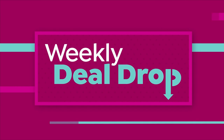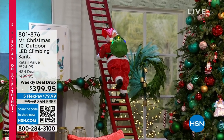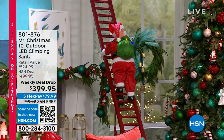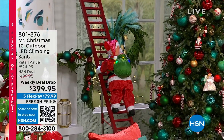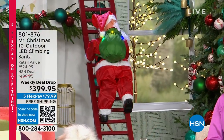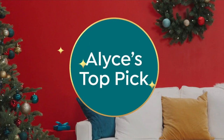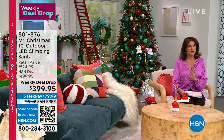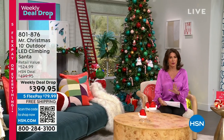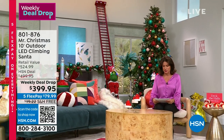We have the Santa that we have for you - Mega Man, look at this weekly deal drop. Have you ever seen anything so crazy cool? He climbs up, he climbs down, he can go outside, he can go inside. This is already so limited, we are down to a few hundred of these. It is my top pick of my entire three hours of our Deck the Halls premiere. Please do order early because when those are gone, that's it.